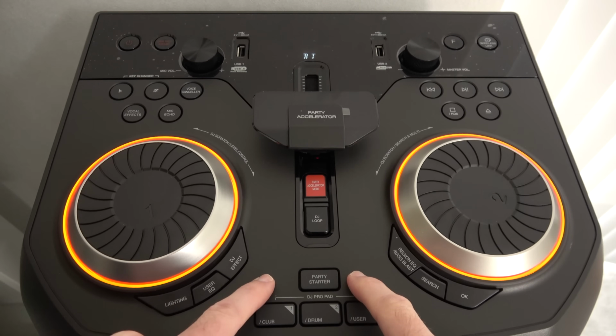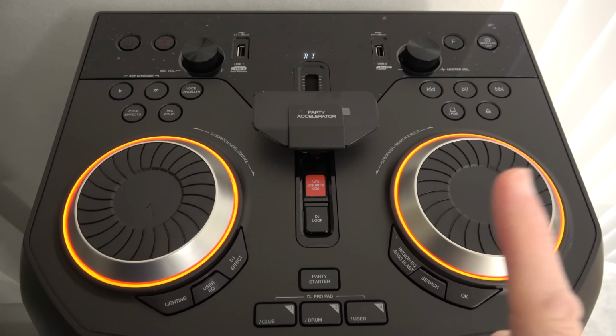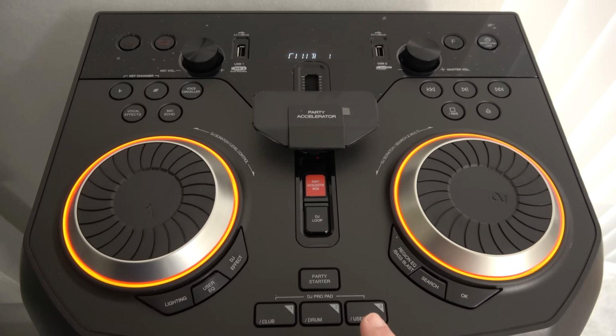We've also got party starter here. If we click the party starter button, and then we've also got club and drum, and then a user assignable button on the right hand side.